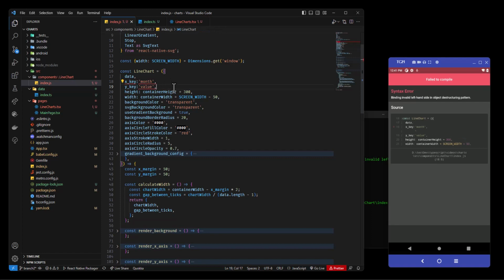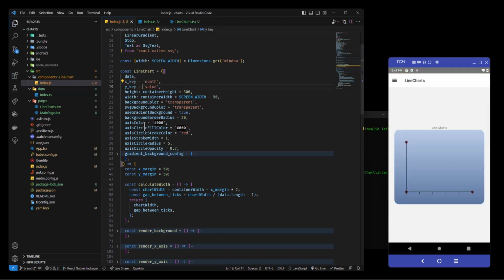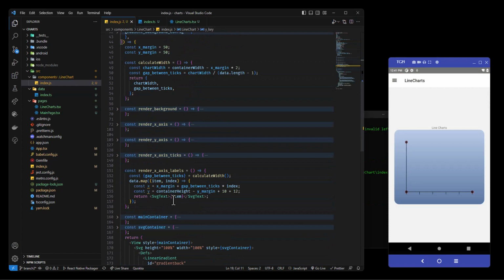Still have a problem, but that's alright. Yeah, no, these should be equals. I am having a sad fluent moment here. Okay, so this needs to be item of type X key.